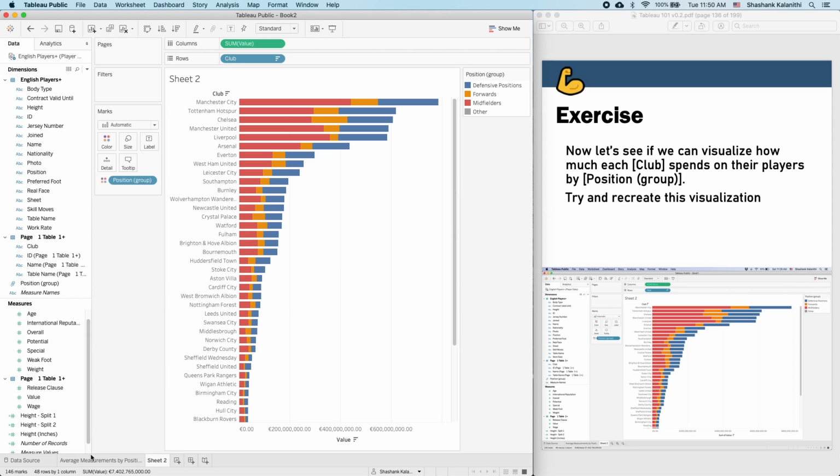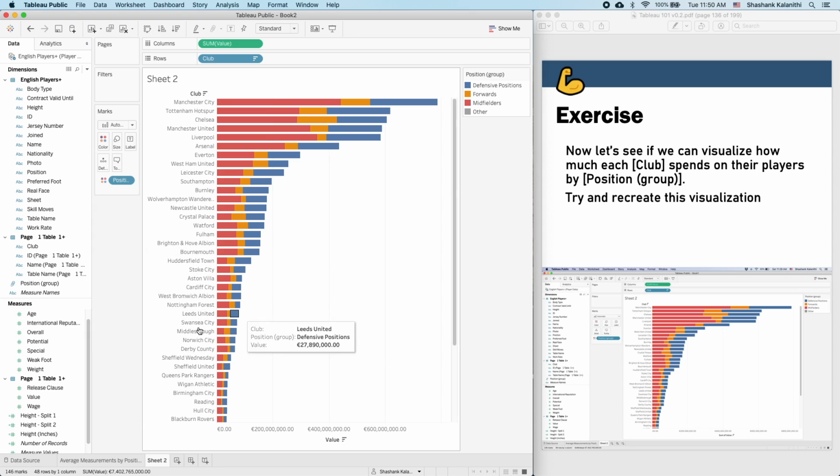Now, whenever you change the default properties over here, be careful. It can be easy to get into the habit of changing the default properties whenever you want to make a minor change on the graph itself. So only change these default properties for things that you want to reflect across your visualization. Otherwise, you'll be making a bunch of one-off changes, or you'll make a permanent change to what might just be a one-off change. A good example of that would be these decimal places over here. There's no point in having the decimal place over here.